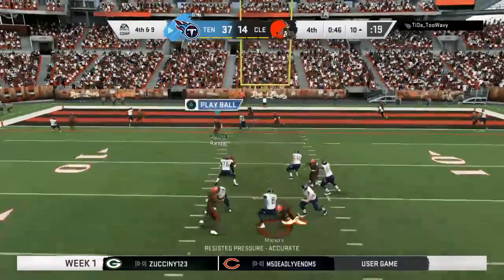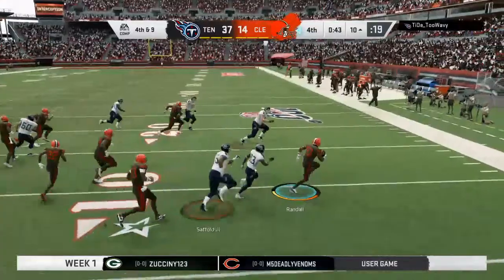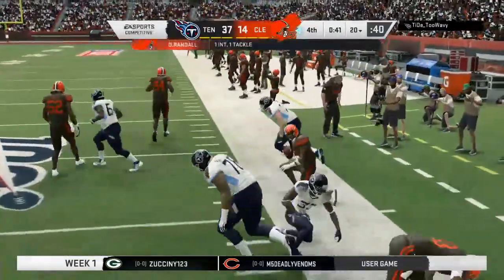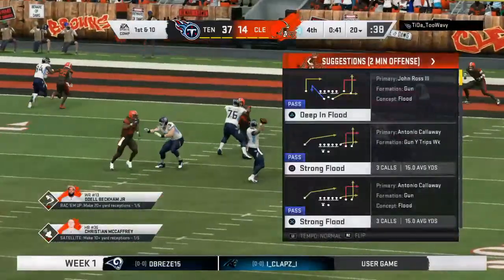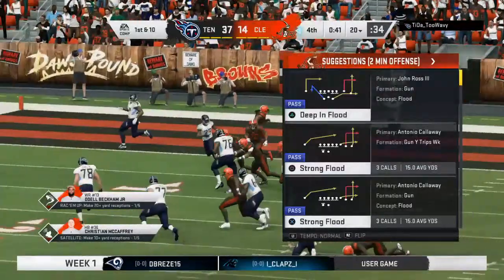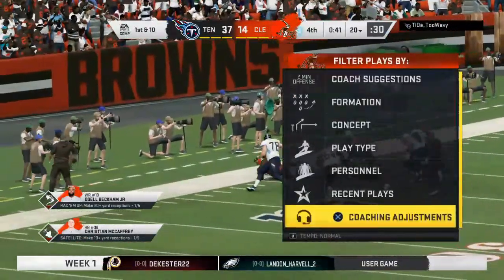Now Mariota on fourth down. And he's going to be intercepted a third time. Picked off by the former first-round pick, Demarius Randall. And he is going to get this one back to the 20-yard line. Well, that's a drive killer right there. Not a really confident throw either. This one was kind of up for grabs, and it's going to come down in the hands of the wrong team.